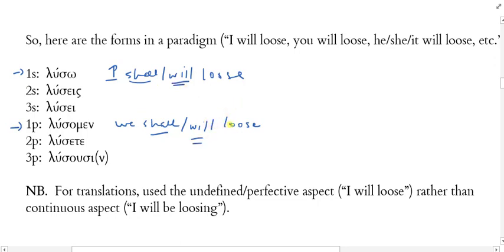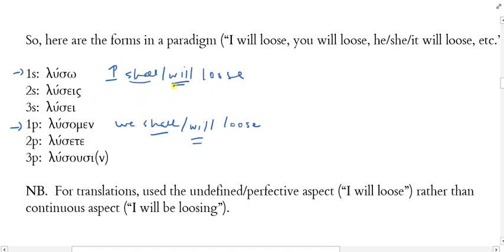Is that only used in the first person, or is it actually? Yeah, the shall rule, in terms of the English grammar rules, was reserved for both of the first person forms. And then you and he, she, it was always will.